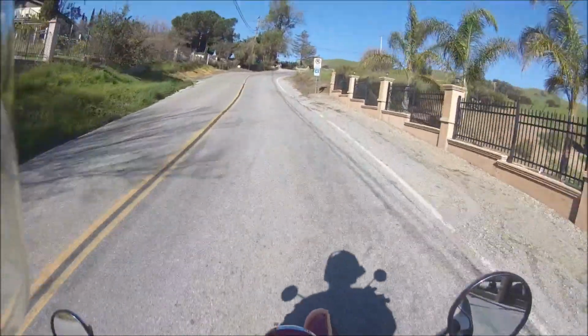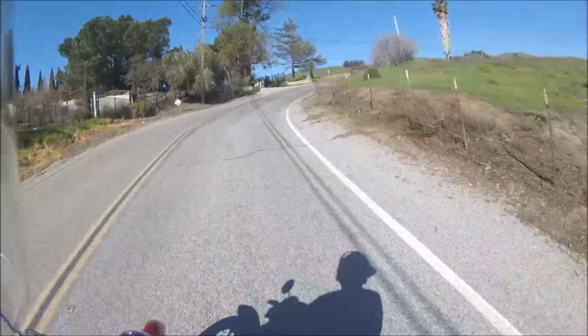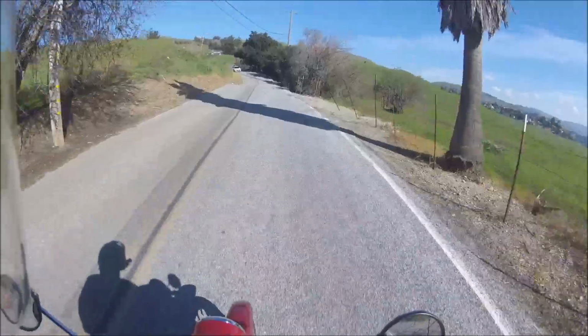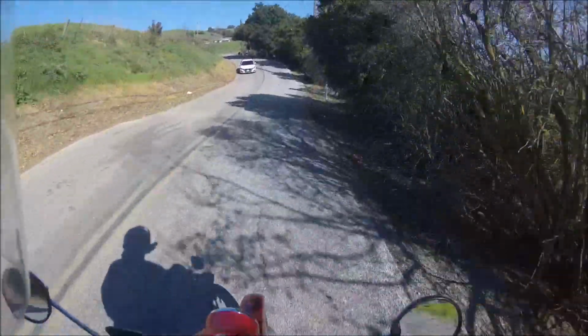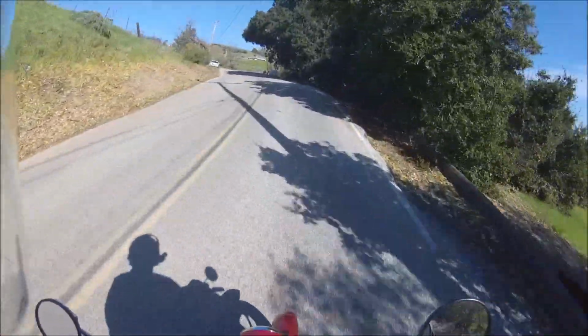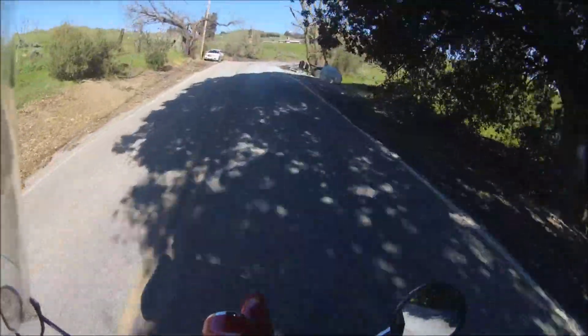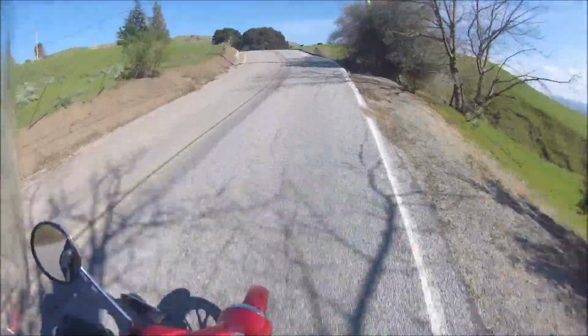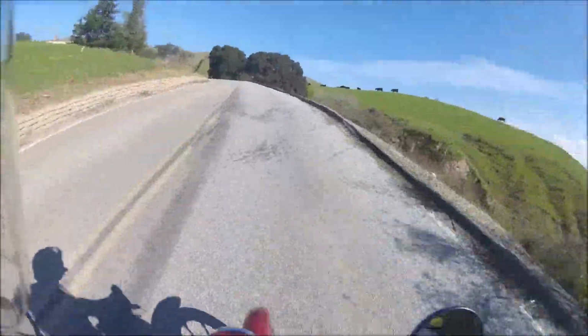All right, this is pretty bumpy here. You can feel a good deal more vibrations in the handlebar, that's for sure. So maybe the comfort is not as good with this. But then again, it was pretty vibey before anyway.